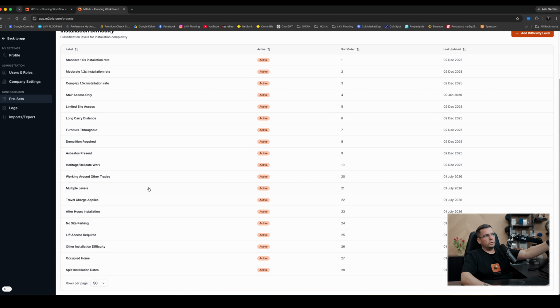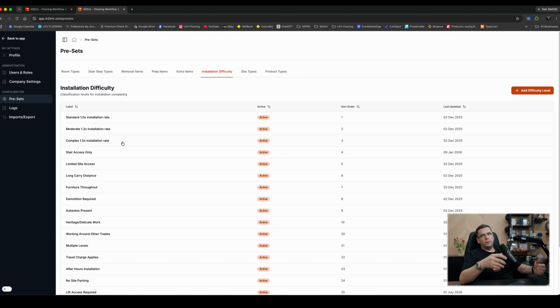So then you click complex 1.5, and then for yourself, when you're making that quote in your Xero or any accounting tool for the pricing, you will remember, oh okay, right, that job was hard. So then you can multiply your installation price by 1.5 and charge your client higher, and your installer will get a higher price for the installation.